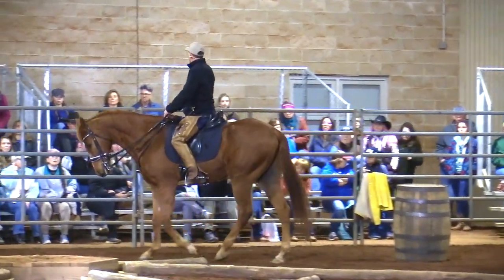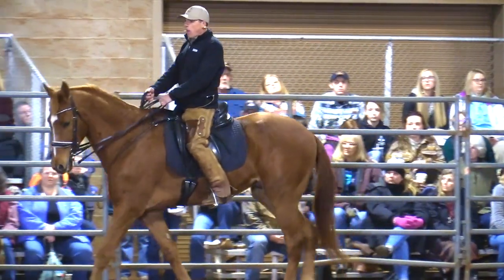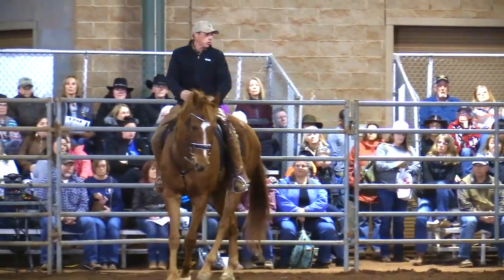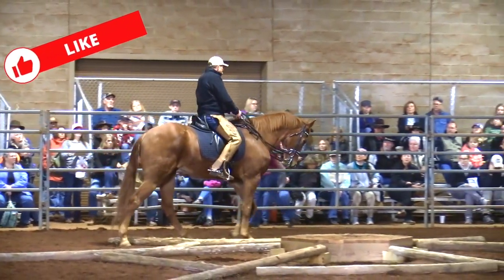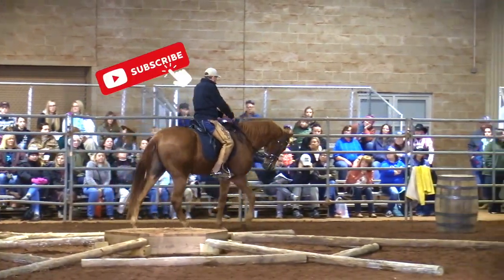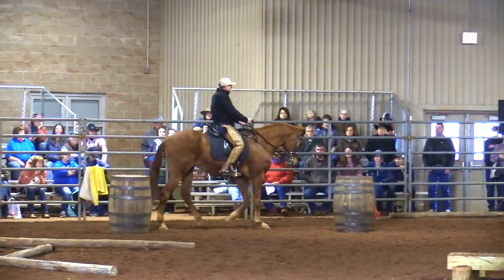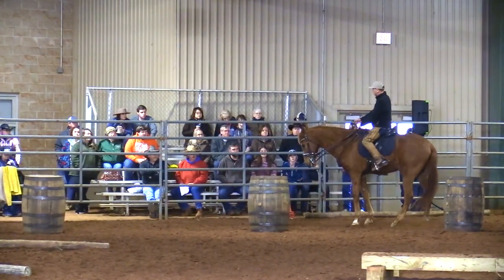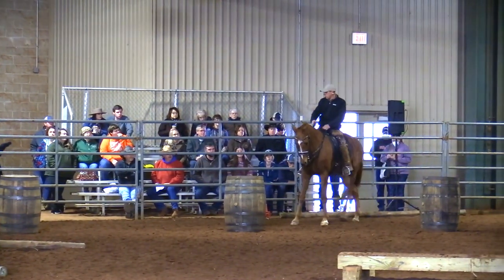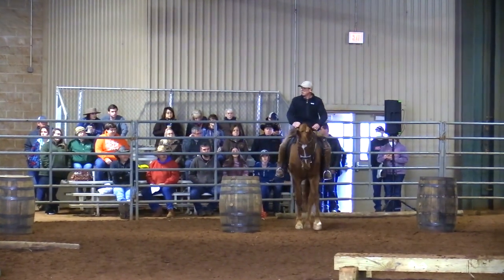Now, that is a little harder at first, and it's something we have to work on, but I'll have people take their hands and just very slowly go up and down with their front legs. And not pull back, but just have people place their hands up and down so they get in time with that outside foreleg, and pretty soon they can half halt, squeeze and release as that foreleg hits the ground. You're starting to keep your horse straighter.